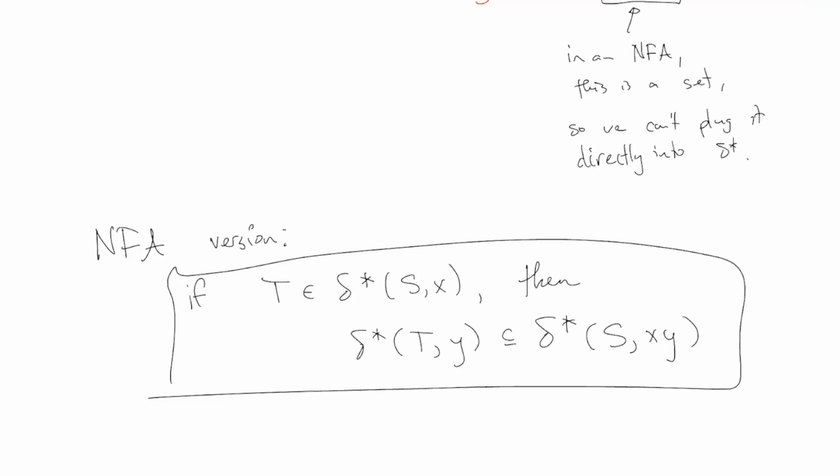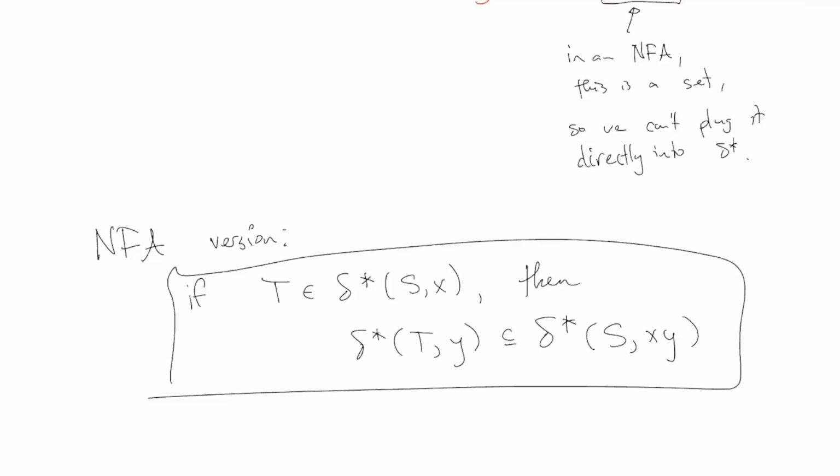But can we unpack what all of this says? This is about if I start in S and I do X followed by Y. It says, okay, if I start in S and do X first, and I can end up at T there, then all the states continuing from T when I do Y are part of the states where if you started in S and did X, Y. It is really the same idea as that rule from the DFAs.